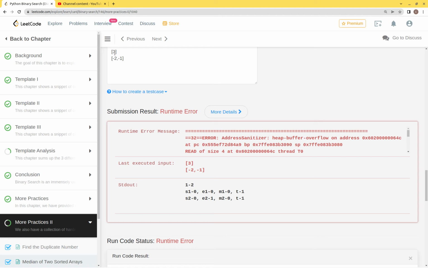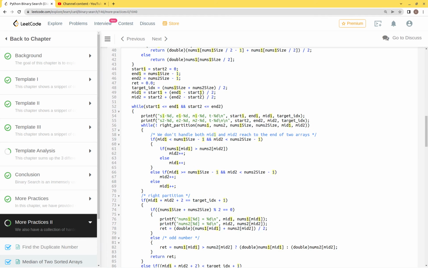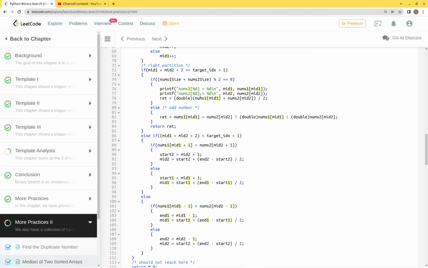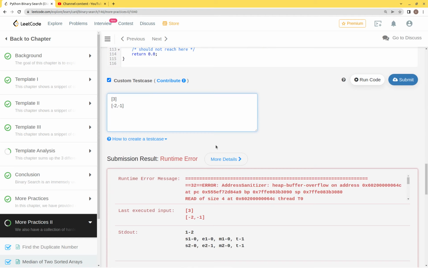So that's 0, 0, fine. Okay, that's why. Well, it seems that's another corner case.